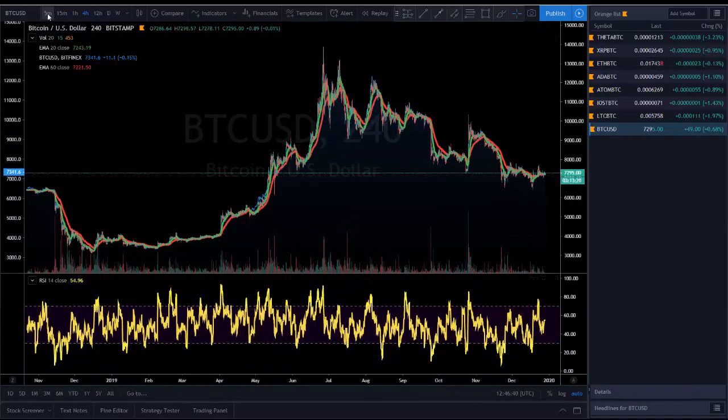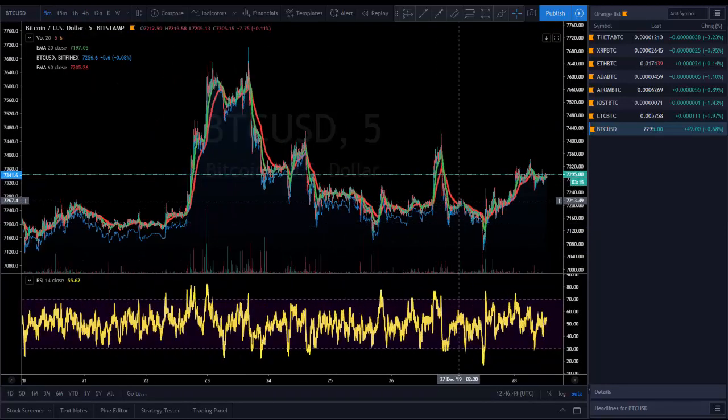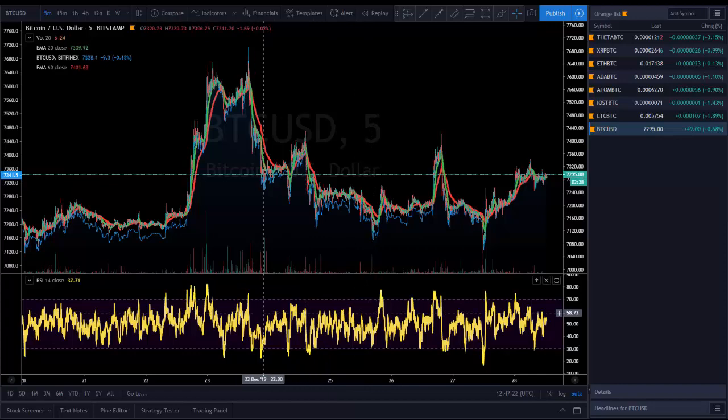What I want to do is start off with the really short time frames here today and work our way backwards. If we are going parabolic, we should see that in our short-term indicators first, as the nose of the plane is lifting off and the rest of the market must follow it. We'll see it go through the time frames from the short time frame and peel back through the longer and longer time frames until we're into the weekly.